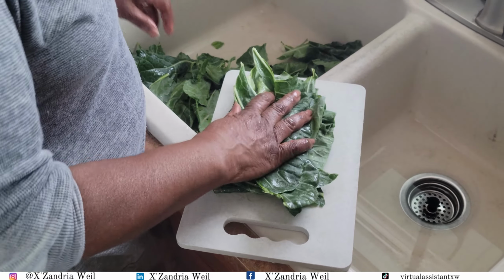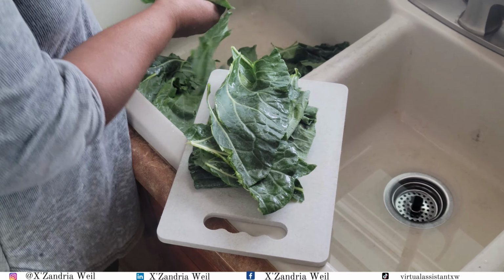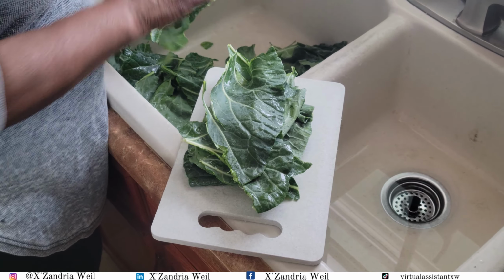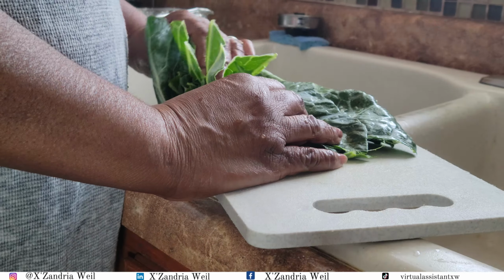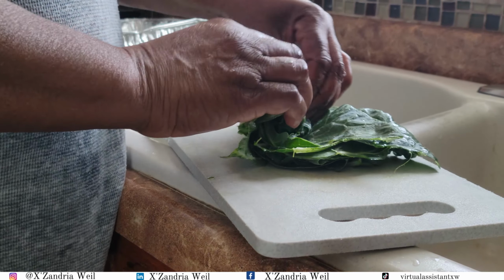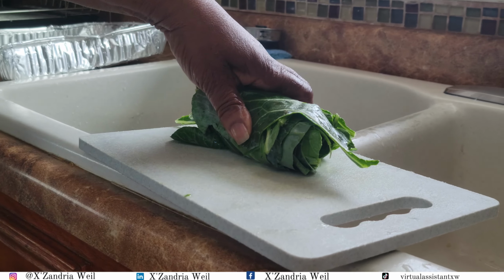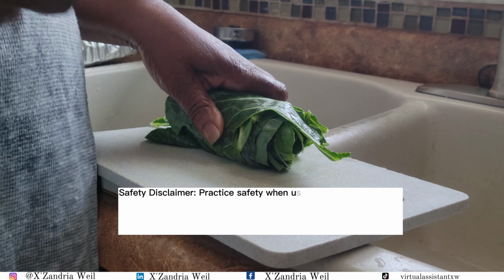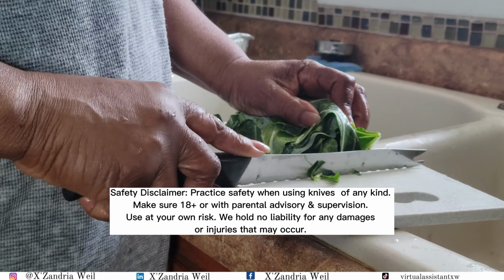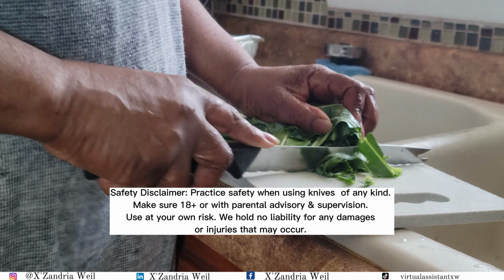My children love it. And this is the way I do it, and this is the way my mom did it. So that's that. What I do is I take the leaves, like I said, and I stack them up, and then I take a serrated knife. It's a little bit awkward here for me in this position.